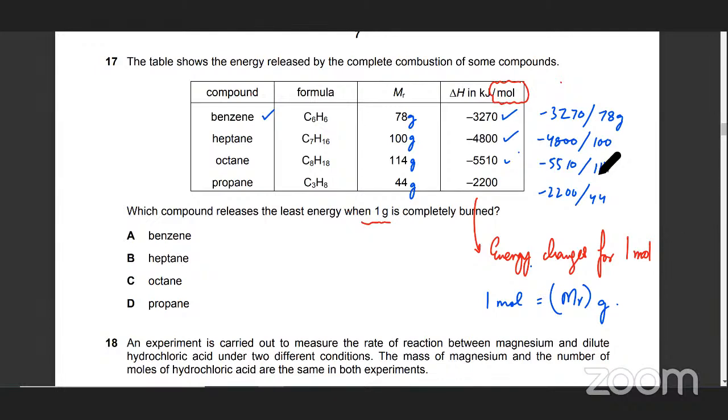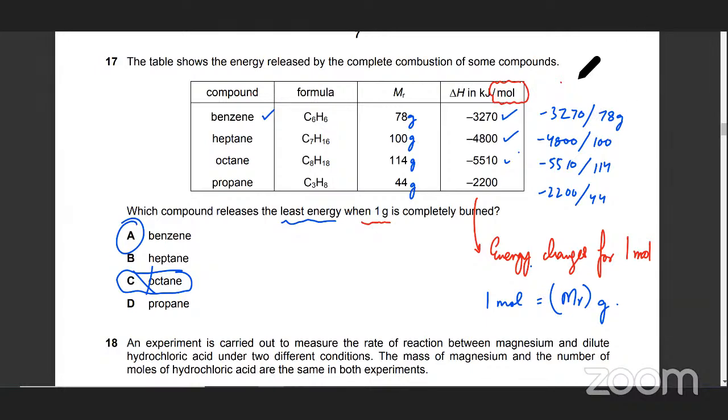So third one हो गया ना, octane. ठीक है, octane is going to be your answer, right? Okay, per gram, sir. ये मतलब वही है ना, the least energy that's released per gram. ठीक है? So the third one is minus 48.3, sorry. The third one तो फिर least नहीं है. It would be then, first one? Yes. It's the first one, it's benzene, ठीक है? So not this A.